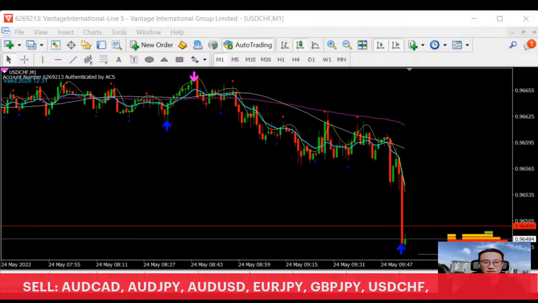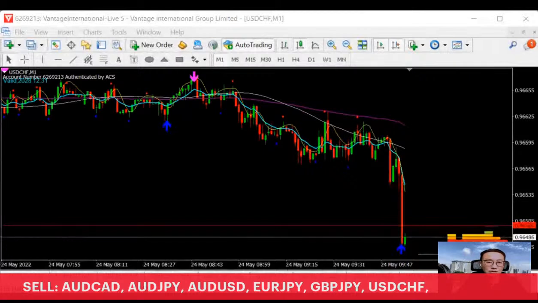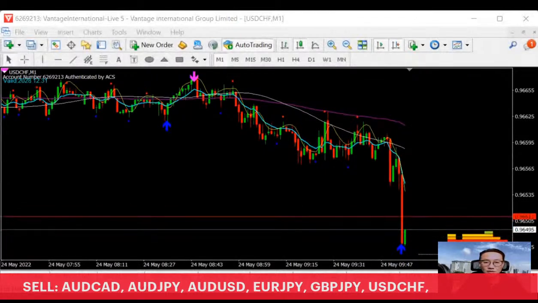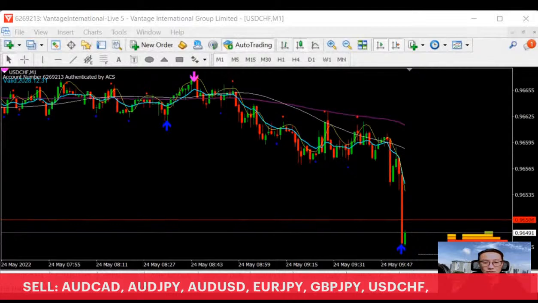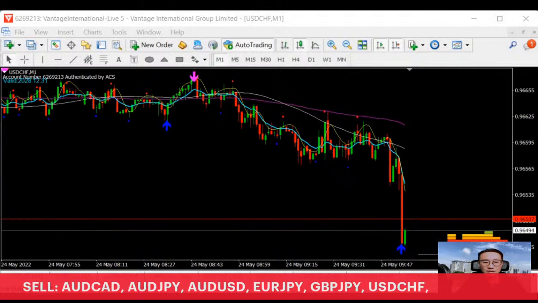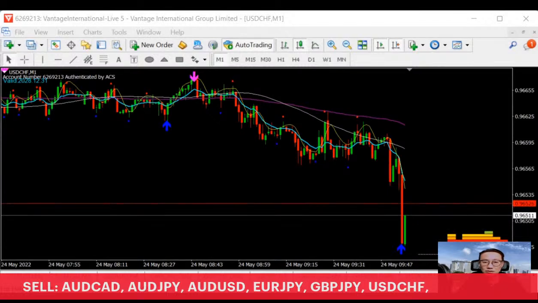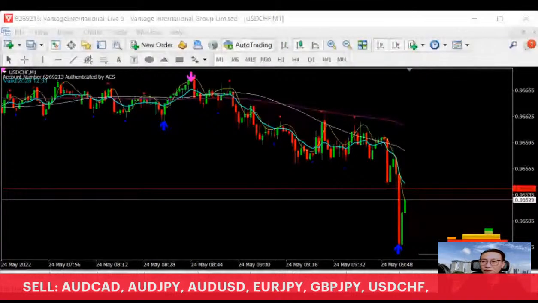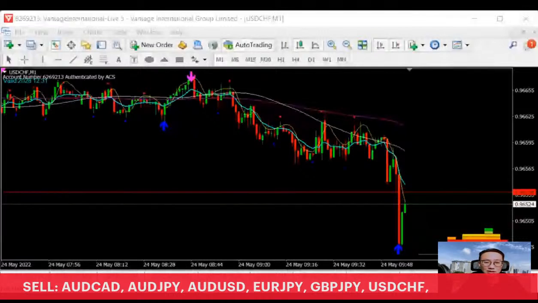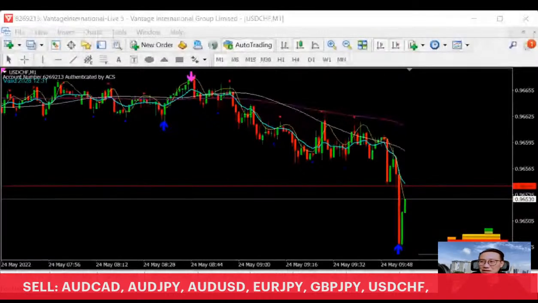Then another 35 minutes to go, we also have the euro, the German side, flashing the manufacturing PMI. Another 1.5 hours, we have the pound. The UK will be flashing the PMI as well. So the pound and the euro will have PMI, and today as well as the dollar. So we have these three majors flashing their PMI. It's going to be very interesting.